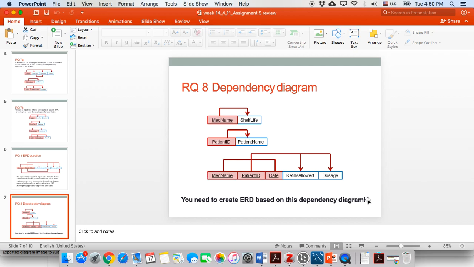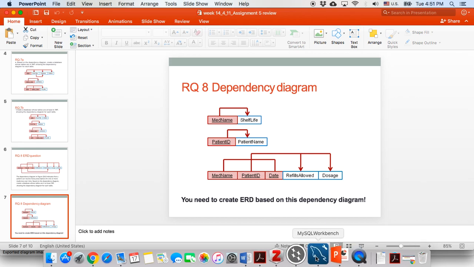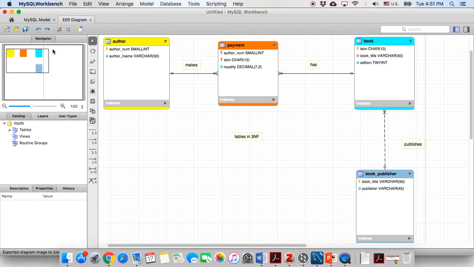And the last diagram here, although it still has a 3 attribute composite primary key, medicine name plus patient ID plus date, the refills allowed and dosage, those 2 non-prime attributes, their values must depend on the combination of this composite key. That's the reason there is no partial dependency, which also means your ERD should have 3 tables eventually.